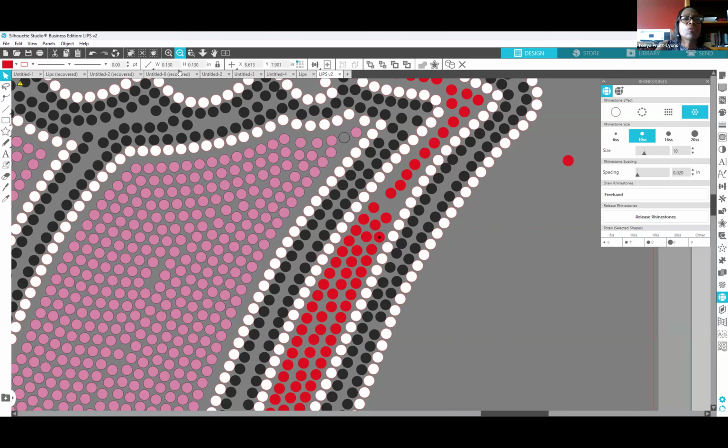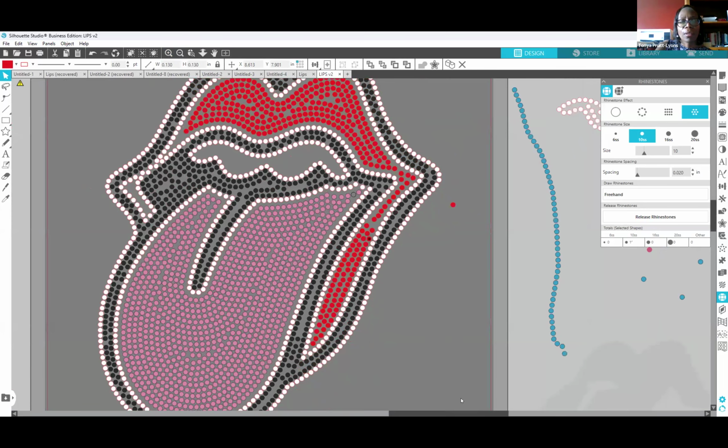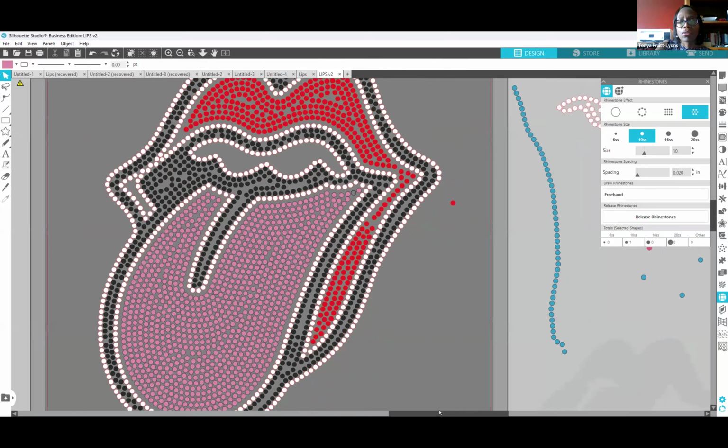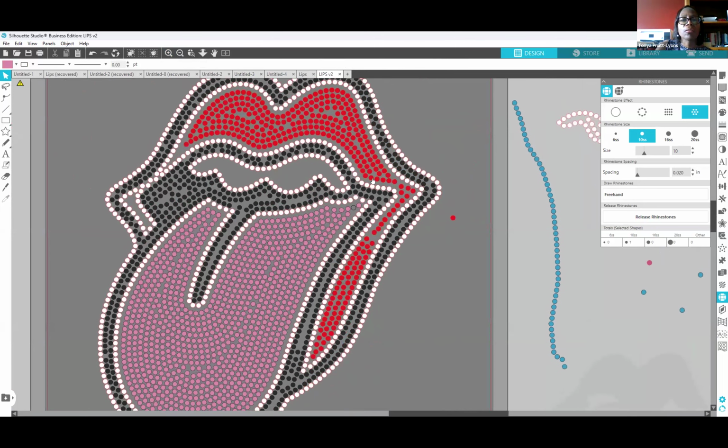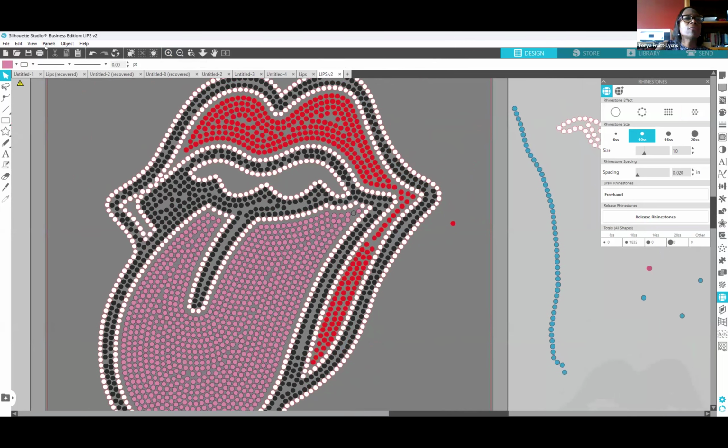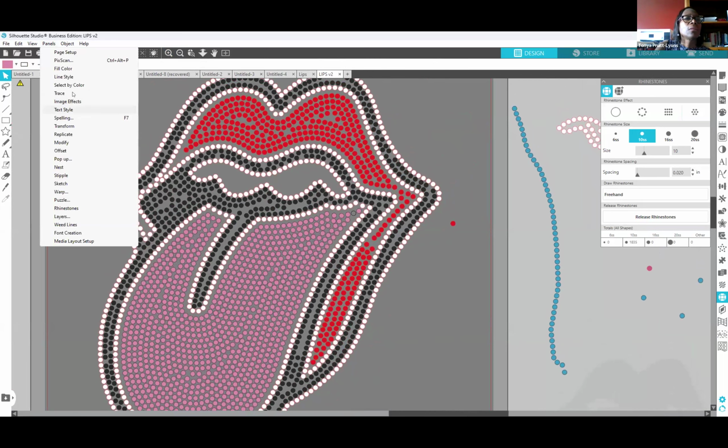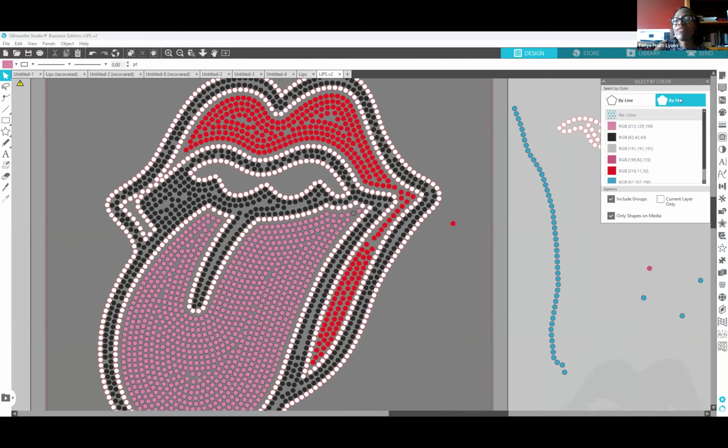And I'm going to go ahead and do our group by color, just so that we group those stones together. So we go back to our panels, select by color. The by fill is already selected because that was the one we used last. Find our red, and you see what happened? You see I left that red dot on my mat and it selected that dot.